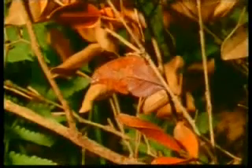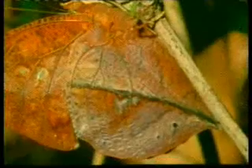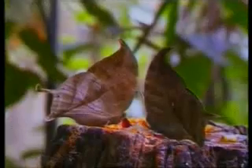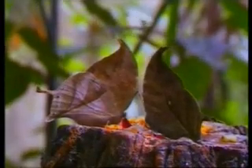Butterflies alighting on a plant can blend in with the colors of that plant. In order to be able to do this, it first has to examine the plant and then change its body to that color — but a butterfly can't do that. This design in butterflies is a clear proof of creation.